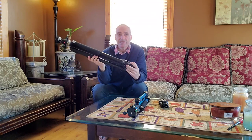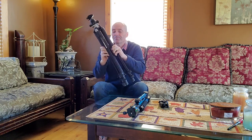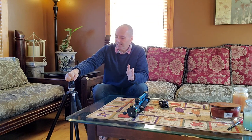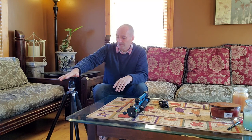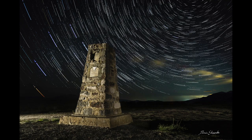Number one is this Manfrotto. This is a great tripod — it is very stable, about 15 to 17 pounds. It does a great job with what I need it for. The cost was quite expensive, about $250. But it's great when I shoot night trails, like star trails or galactic core — Milky Way shots. This is the tripod I use for that, because I need something that's going to stay steady for a long time. If the wind blows a little bit, this isn't going anywhere.